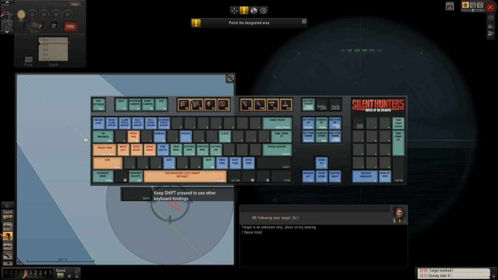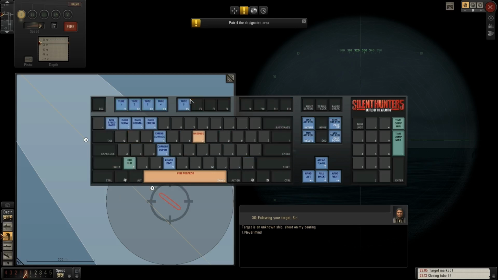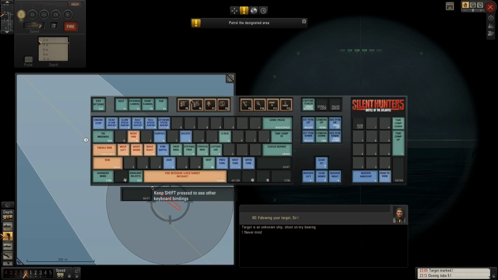Open tube. I actually have no idea. I cannot find the rudder midship. Head to view, time combat. Really? Where the hell is the fire the torpedo button? Torpedo MNG? Shift to see other key bindings, yeah. Spacebar, fire, deck gun, lock, target, interact. No, that's not fire torpedo. I'll try... Torpedo management probably is not it, eh?